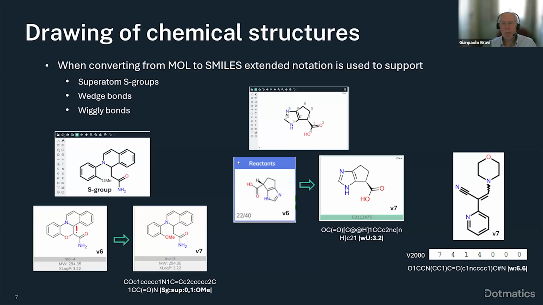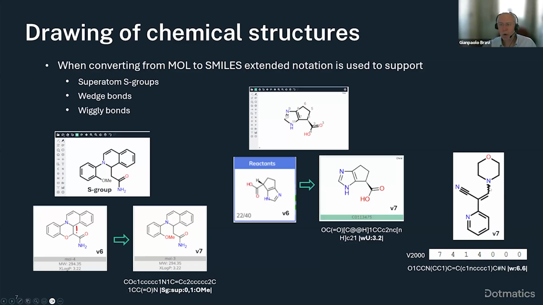In this other example, we see a carboxylic acid, which is connected to the heterocycle through a wedge bond. Again, in the previous release, converting to SMILES and then depicting, we would lose the information about the wedge bond, and we would add a split hydrogen to the structure. In 7.3, the information about the wedge bond is captured in the SMILES, and with the depiction, we have consistency with Elemental.